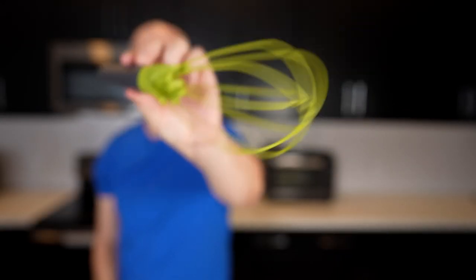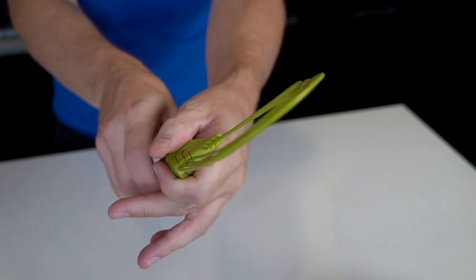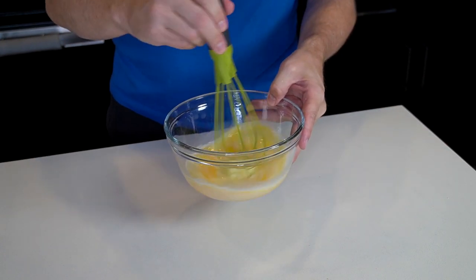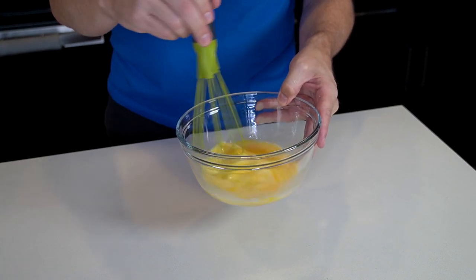This is no ordinary whisk — this is the twist whisk. The way this works is you go from a regular whisk to a flat utensil with one twist. Not only that, it stores flat in your drawer to save space. It's also covered in silicone so it will not scratch your non-stick pans. I feel like some scrambled eggs this morning. Whisking-wise it just seems like a regular whisk, but it's kind of quiet because the silicone covering stops it from banging loudly around the side of the bowl.